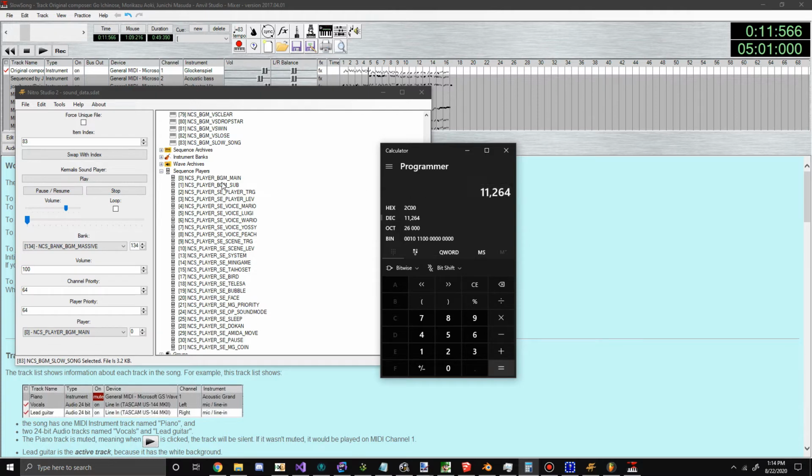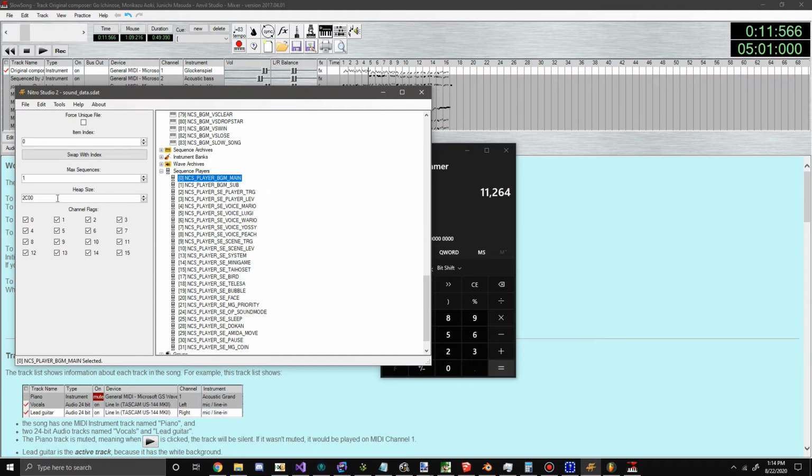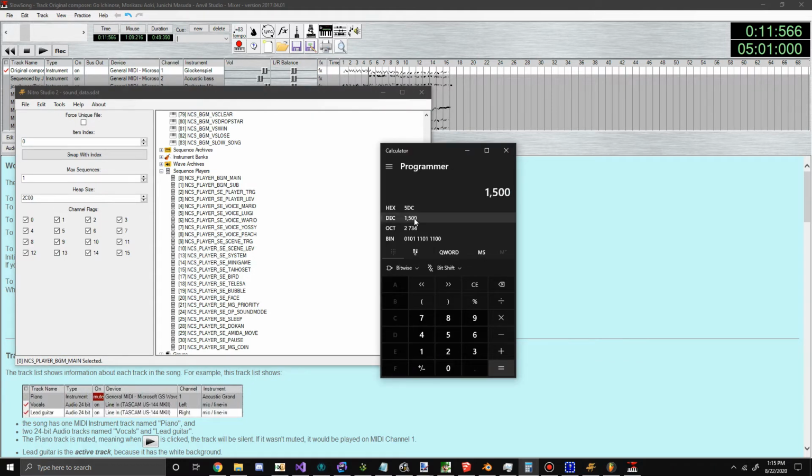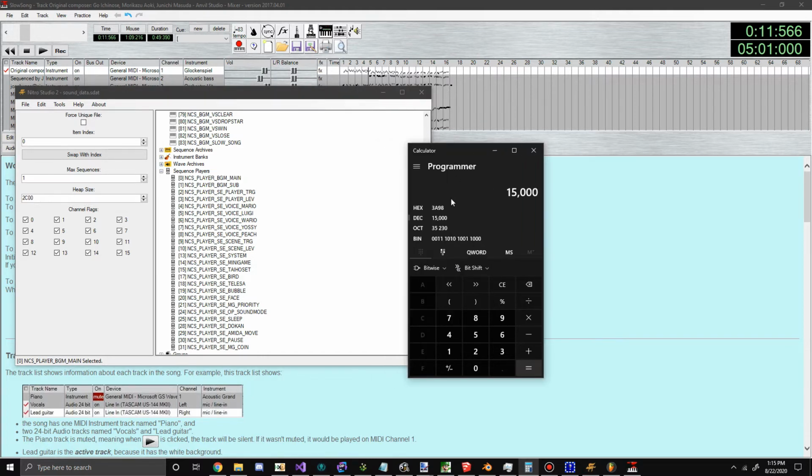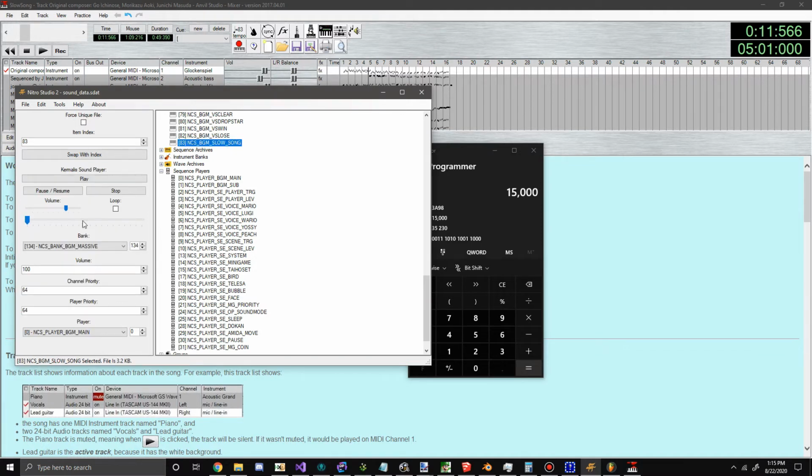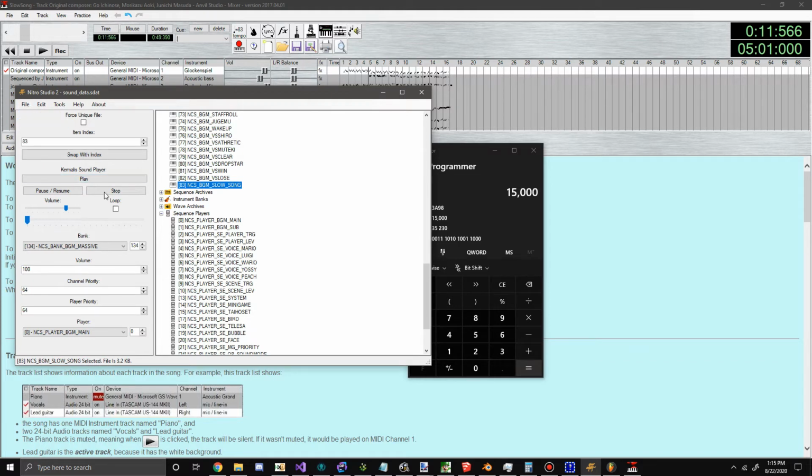If that's the case, then that song actually would not load in game. So to combat that, if my SSEQ was 15,000 bytes, I would have to make this 3A98 in order to actually get the sequence to load. So basically the heap size always has to be higher than the size of your song's sequence. That's why I used a Nintendo importer, because it's usually pretty good at compressing the song to as small as it can be. Then once you do that, you can save, loop and preview how it sounds.